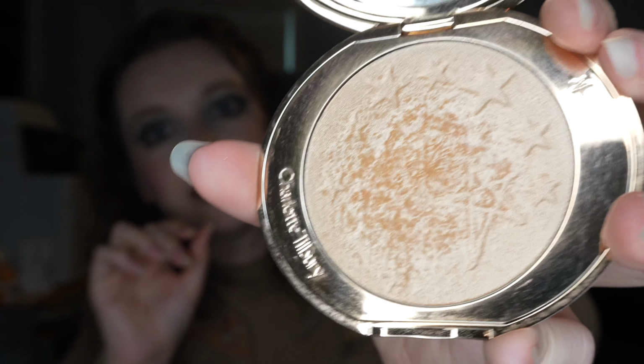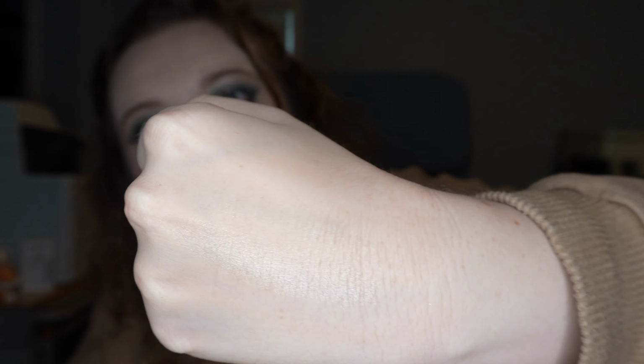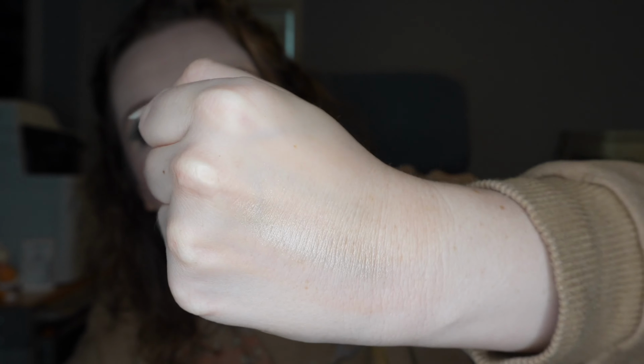All right, next we're gonna go into some high end, and this is the Charlotte Tilbury Hollywood Glow Glide Face Architect Highlighter. I have mine in Moonlit Glow. Very pretty, very shiny on the skin. I love this one because it's definitely not super glittery, but it's got this beautiful, healthy glow to it. And that's what I love about it, especially for my no makeup days, or my days where I'm not looking for a blinding highlighter. I'm looking for something soft. This is what I go to.